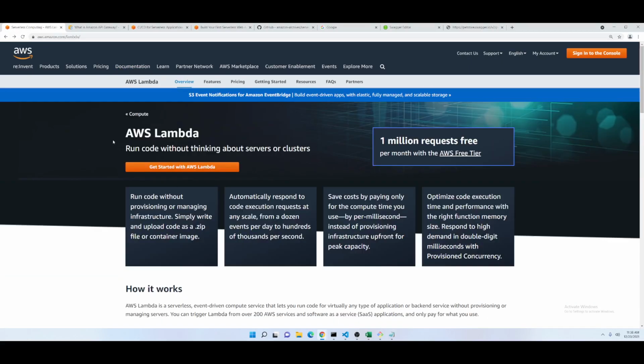Okay, next bit is Amazon Lambda functions. Amazon Lambda functions is their serverless platform. An application is anything that does something. So let's say you have a Hello World application, right? You call the application or you run the application, and in return, the application will print Hello World on the screen.